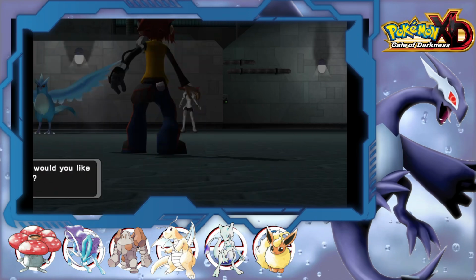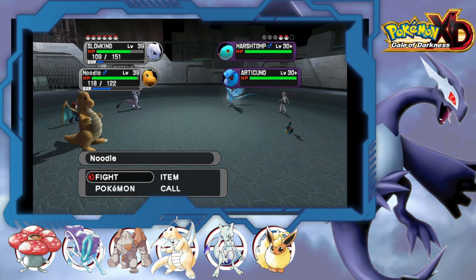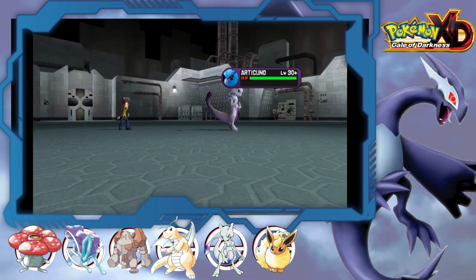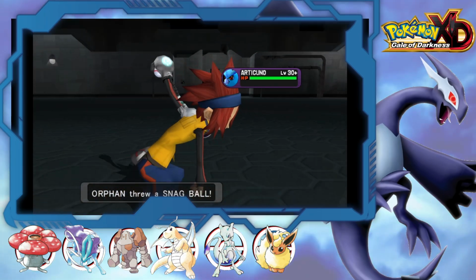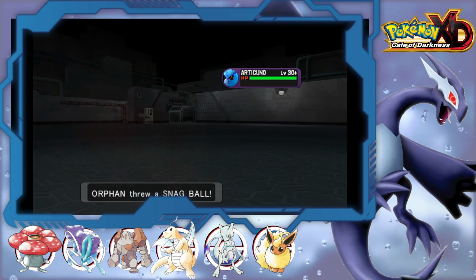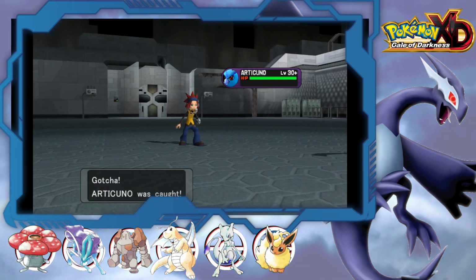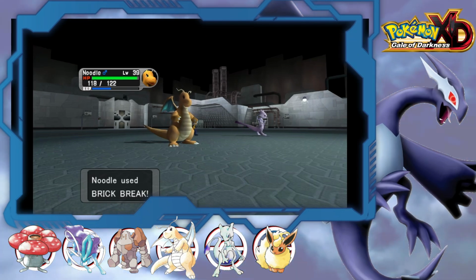We're gonna catch it with the Master Ball. Actually, I'm gonna try an Ultra Ball first. I don't want to knock out Marshtomp. I really don't, because I want Swampert on team. Wait, I throw a Premier Ball. Catches it on goated. Oh, I'm goated. Let's go. That's awesome. Caught Articuno with a Premier Ball.